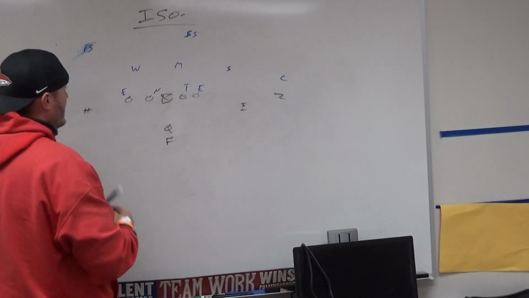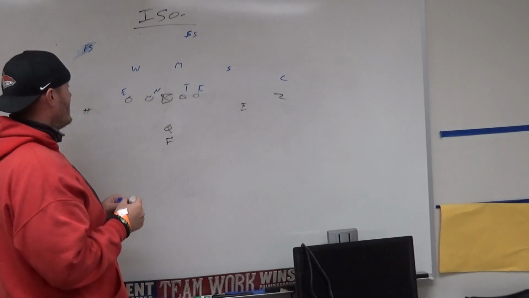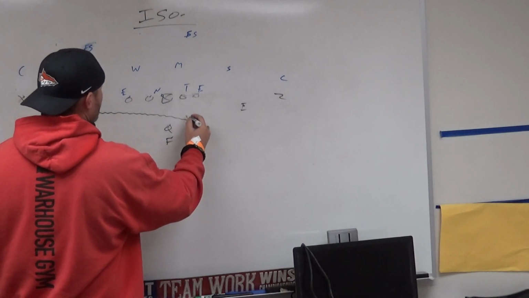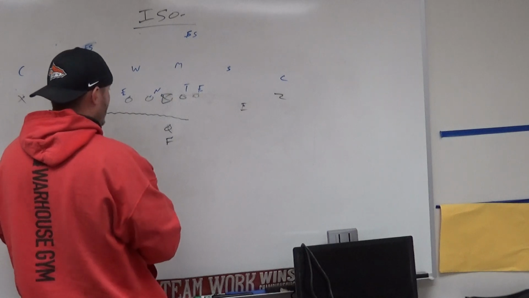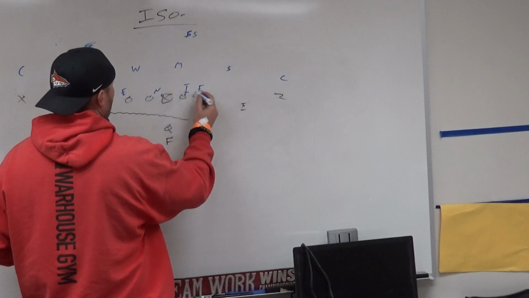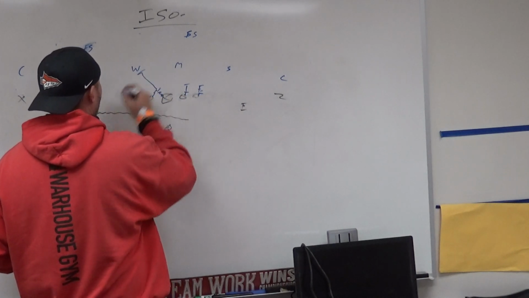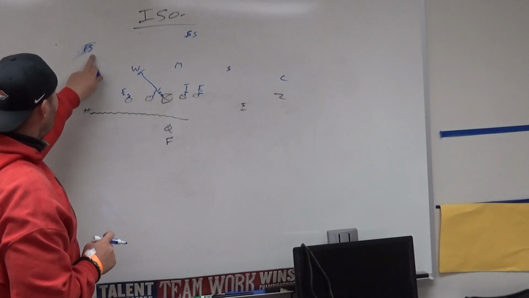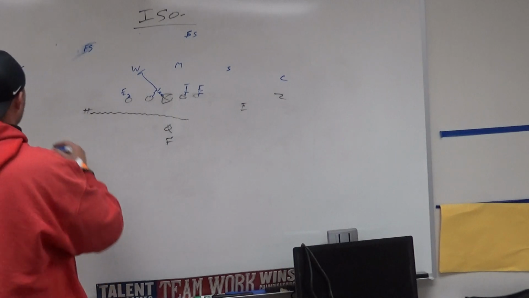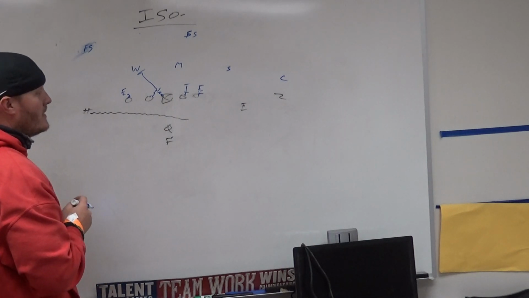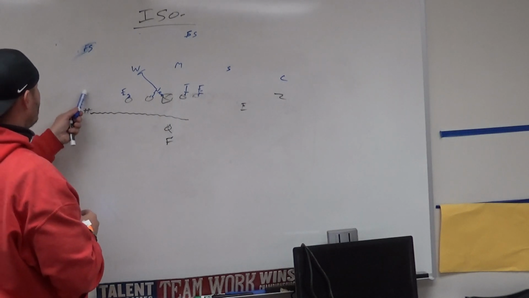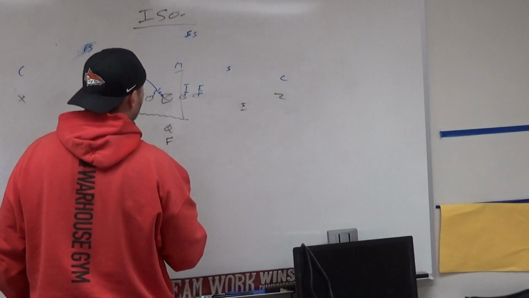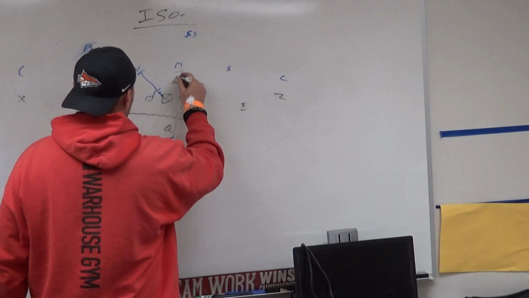So, out of this look, what my thought is, bring the H across, and then right as he gets here, turns and faces, you still get that double team, backside, to the backside Will, and now you get to really see as a pre-snap read, if he rotates over the top and it's cover 2, now you really have that RPO, and if he doesn't rotate and he sits, well, you don't have the slant, but now you got the H leading right up the gut, and you can still run the ISO game.